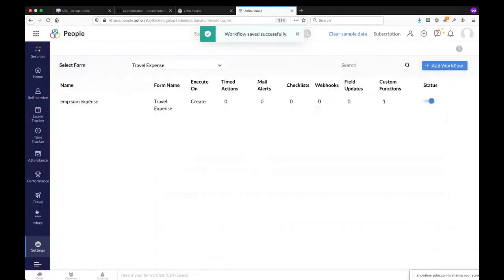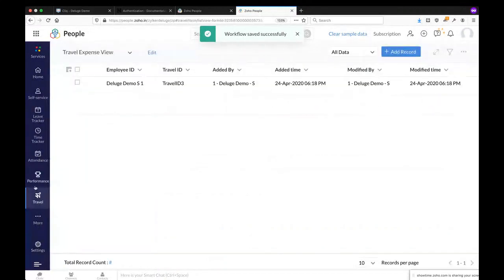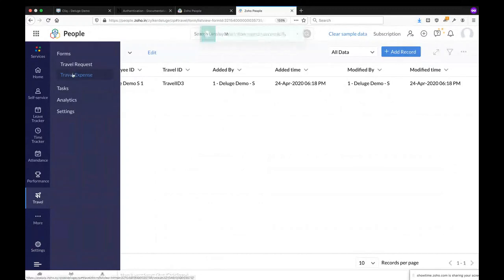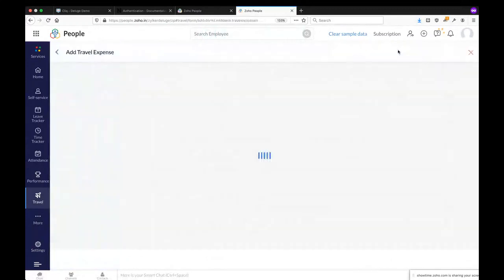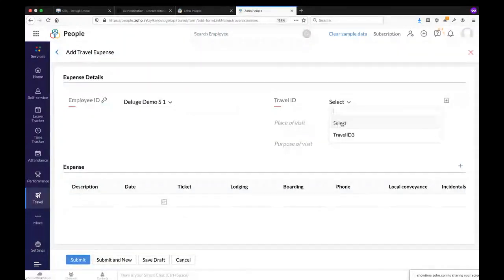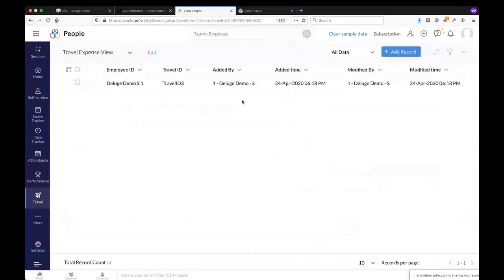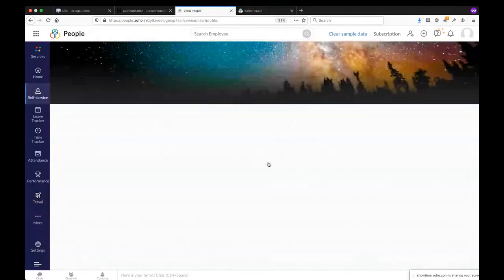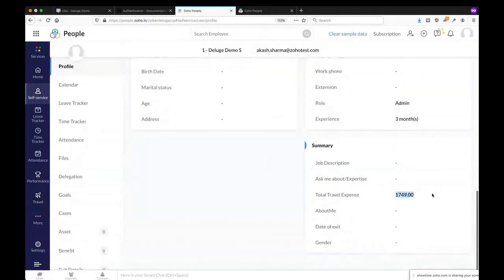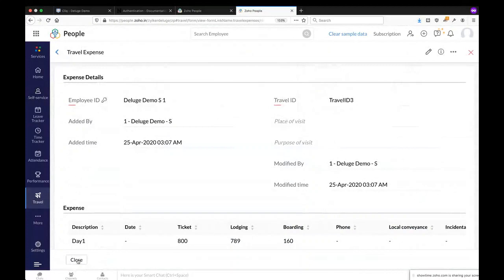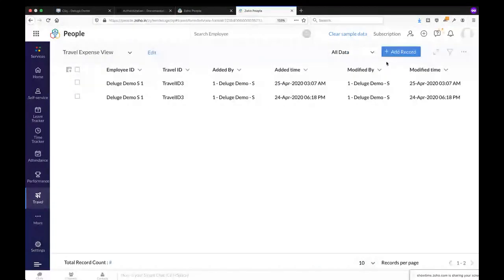So I can show you an example just so you know it does work. Add record. And I'll go back to the entry and have this. Now I'm going to add a third expense, another expense.